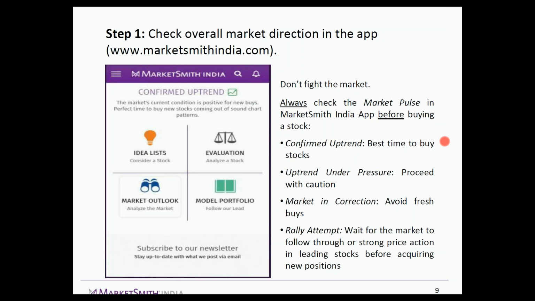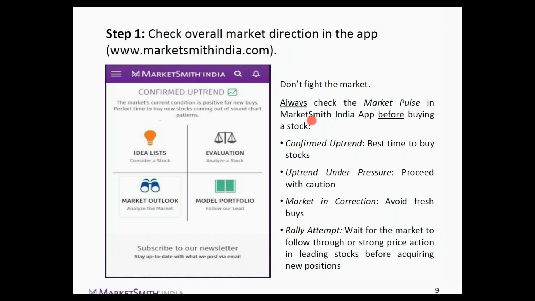It is basically a green signal for all the investors to take new investments and hunt out for stocks which are showing some strength. Investors would not want to miss out on opportunities when the market is in a confirmed uptrend. Ideally, it would be really profitable for investors who take new positions when the market has newly moved into a confirmed uptrend. That is when the stocks start to make new highs and break out of their consolidation patterns. That is a stage in markets when investors would ideally like to take new positions.